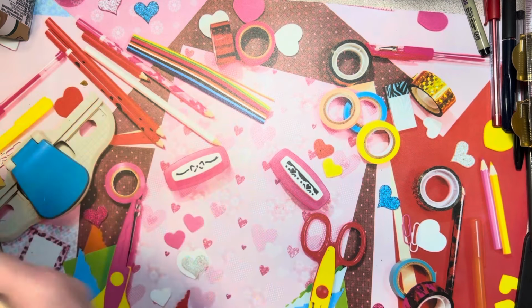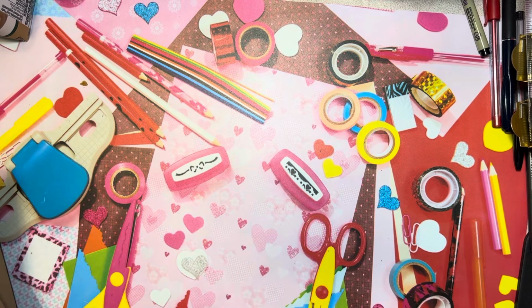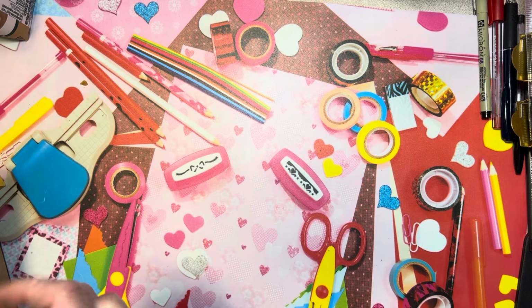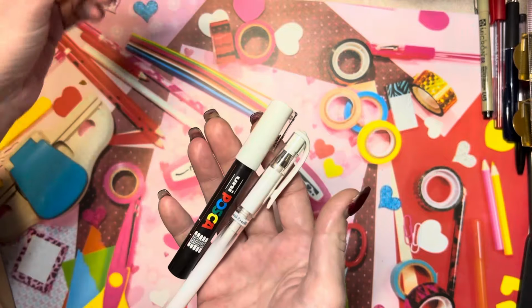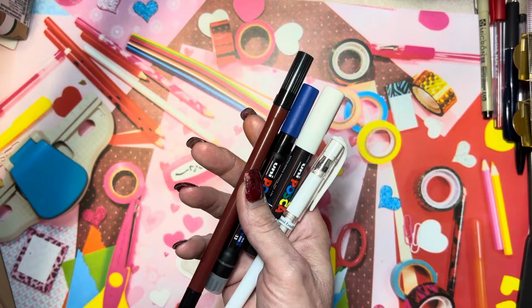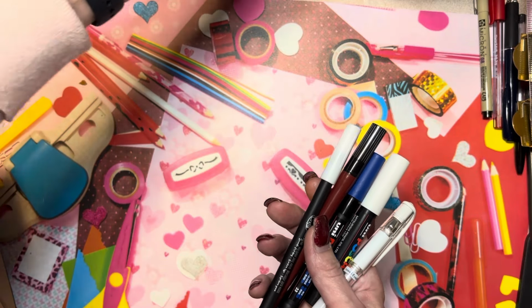And yesterday I got a delivery. Now, I got a special delivery yesterday, and I told you that I had been on a bit of a spending spree. But that's because a lot of shops and a lot of places were doing sales. Art boxes were doing sales. And I don't know if you remember a while ago, I mentioned to you all that art boxes are the best way of getting special pens, Posca pens, these kind of pens. I've gotten these out of art boxes. Pens that I would normally not get on my own because they're so expensive to buy individually.